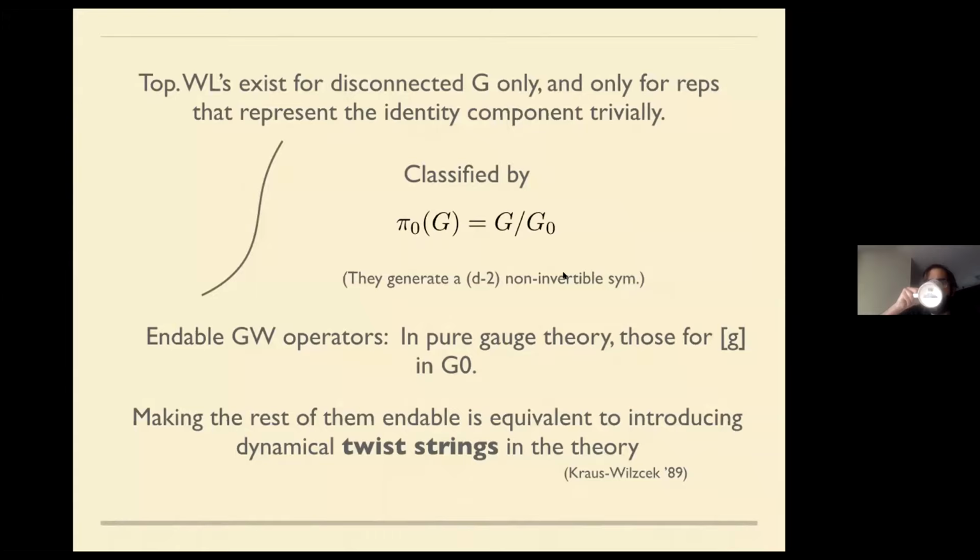I have a trivial comment. So I assume throughout the talk, you assume G to be a continuous group? Yes, in general, yes. Okay, because the first sentence is not quite right for discrete G, right? For discrete G, of course, you can have topological Wilson lines. Yes. Yes, sorry, but then the statement is still correct, right? I see. Yes. I guess the adjective disconnected doesn't make sense. Yeah. I was only complaining about the word only. Okay. And then it's a trivial comment, yeah. No, thank you.